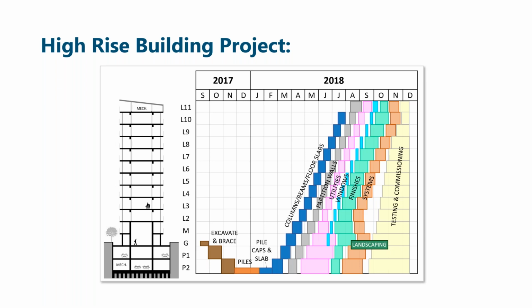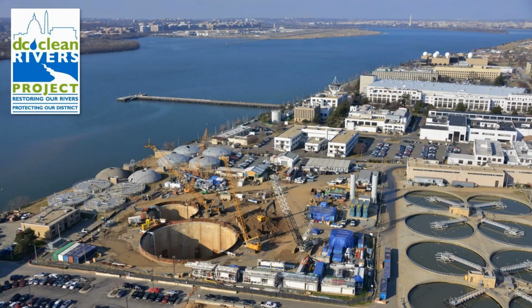Go ahead, James, please. Okay, so let's move into some examples from our projects that we've worked on. This was a project that I worked on for 5 years in Washington, D.C. That's the Washington Monument in the background, and this is the Potomac River. The problem was every year there is 2 to 3 billion gallons of combined sewer overflows into the river because the existing sewer systems there in the city cannot handle very large rain events.